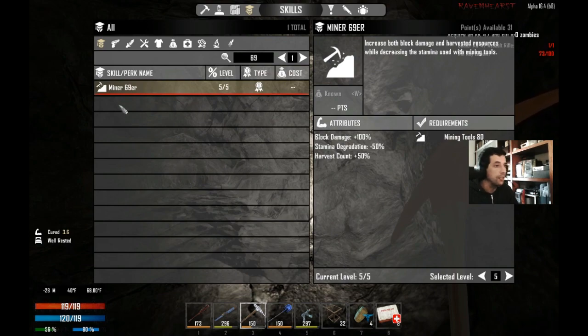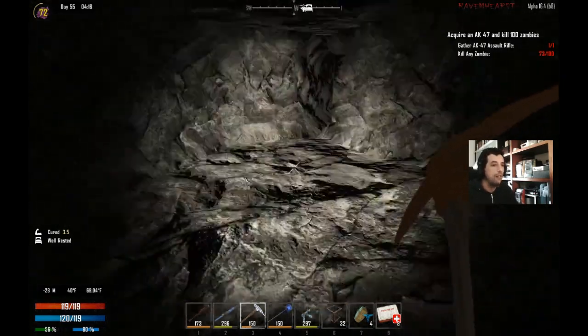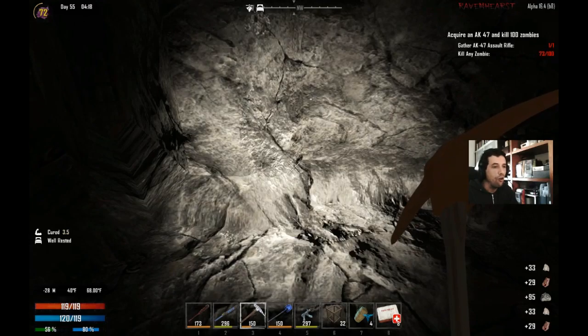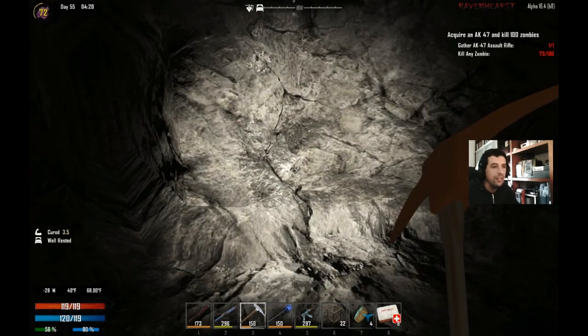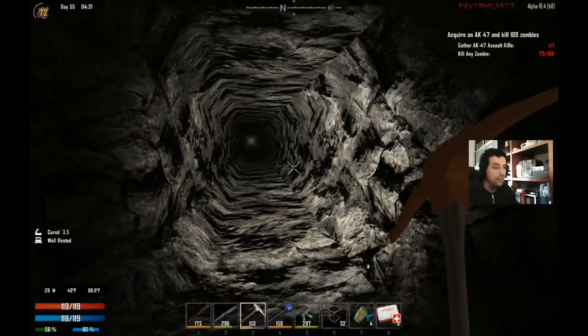So with Miner 69 at 5 out of 5, which gives us plus 100 block damage and plus 50 harvest count, even a half destroyed pickaxe is amazing to break stone with. I still don't have enough auger schematics to build the auger, but I doubt that it's this good, and even then it does not use fuel. So that's really amazing. And of course I've spent last night mining.